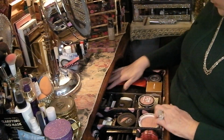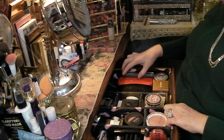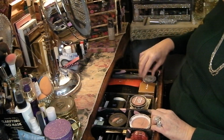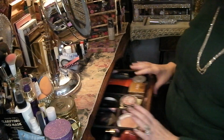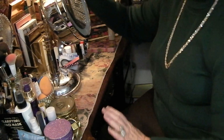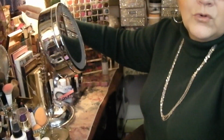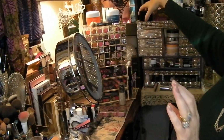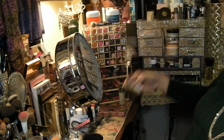And then over here is just 2 pair of caviar glasses. Back here are some powders, pair of readers, some Amazon foundation I'm trying out, and my It Cosmetics cream in a jar. And back here I have more products. So let me get these out and show them to you. Well, up here is some bronzers. Let me pull these down and I'll show these to you.